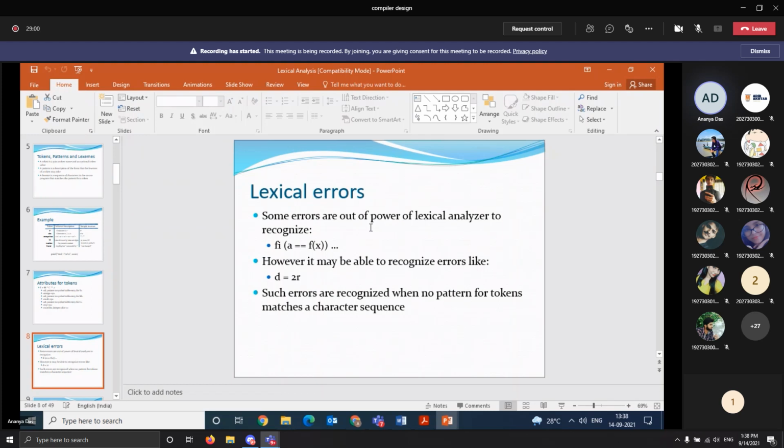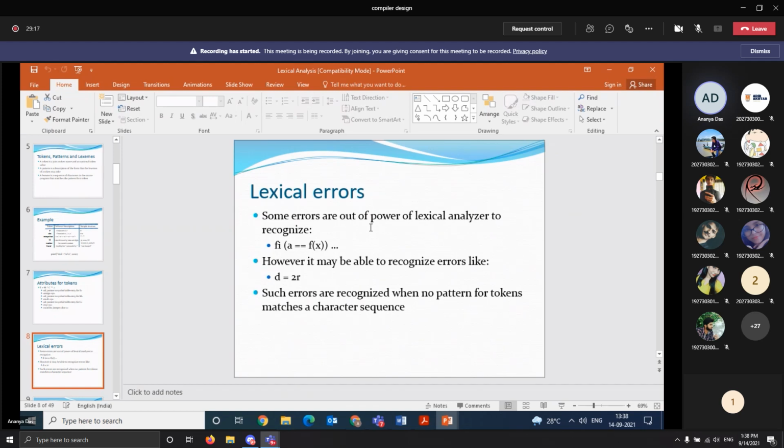That is also a task of your lexical analysis phase. So in any of these cases, if any error is generated, it is the task of the lexical analyzer phase to generate a corresponding error for it.